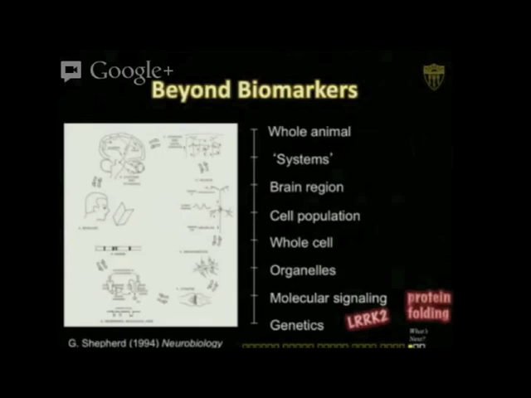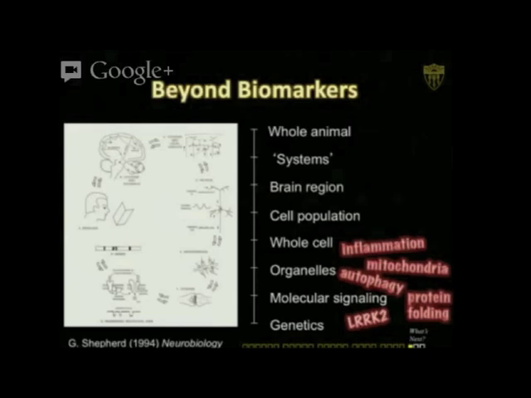Then the process of, let me get this right, autophagy. I can never pronounce that. Autophagy is the process by which your body consumes and eats up the proteins that get made, and that's broken in some way with respect to Parkinson's disease. There is evidence that suggests that mitochondria might be implicated in this kind of process. There's evidence that inflammation within the brain has a role to play in the causes of Parkinson's disease, but we don't exactly know how.